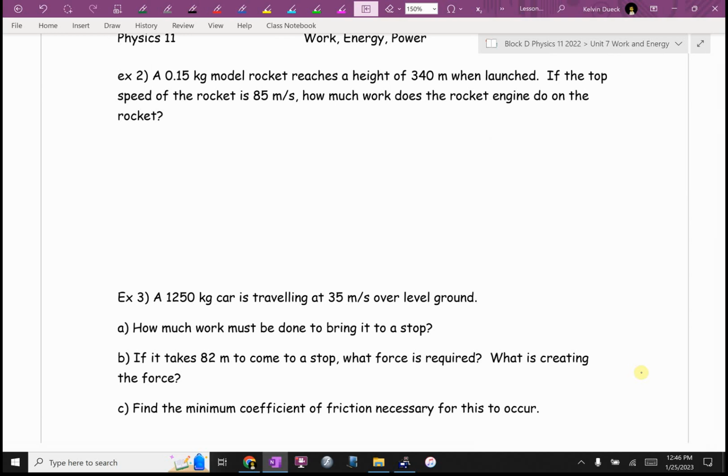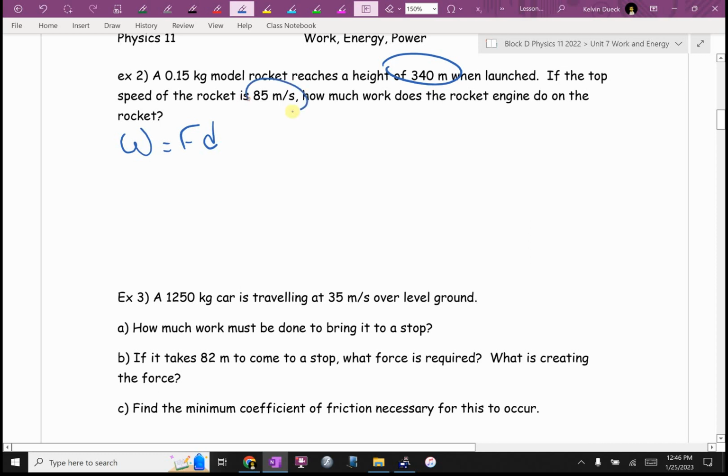Okay, don't write this down. My first thought would be force times distance. And I might even be tempted to say, well, that looks like a distance, force. Well, we're lifting, so I might be tempted to say gravity. But even if I did that, I circled the wrong thing. That looks like distance. What haven't I used yet? That. And so I would then say, well, is there a force versus distance graph? Be obvious. I would pivot to the work energy theorem. Change in potential, write this down, plus change in kinetic. Oh, messy writing, Mr. Duke. Kinetic.